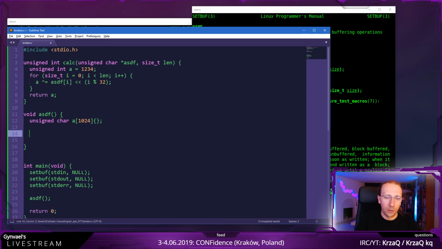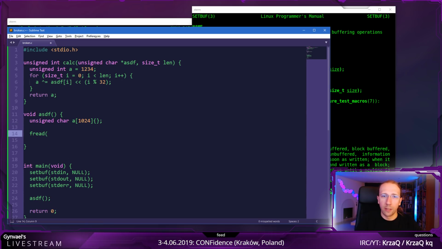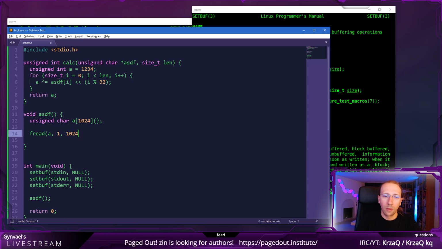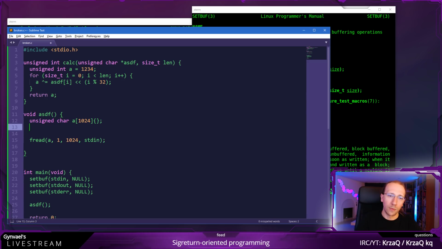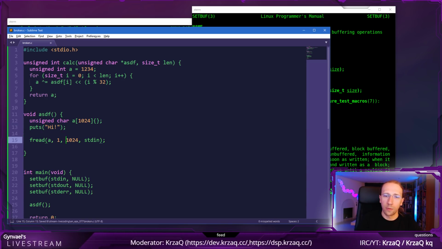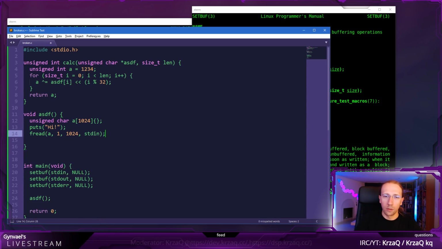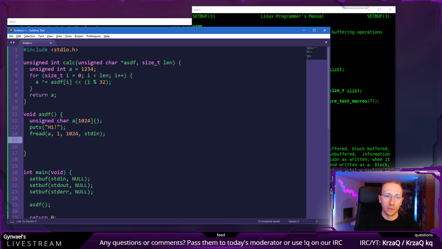And here we will do two things. We will read enough data into the a buffer from standard input. I'm going to break this in a second. I guess we can do a read here just to be sure everything works from standard input, and then we are going to call calc and printf the hash.